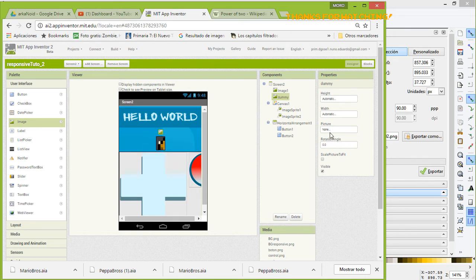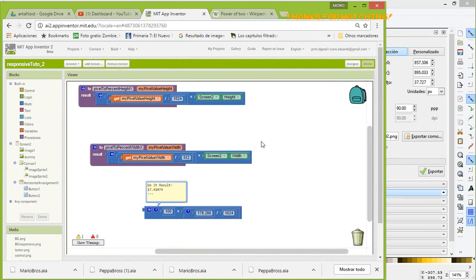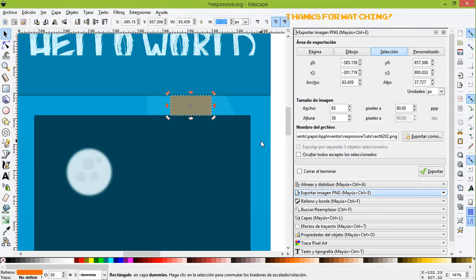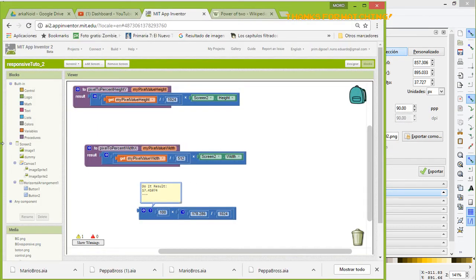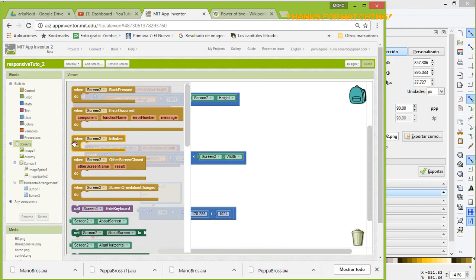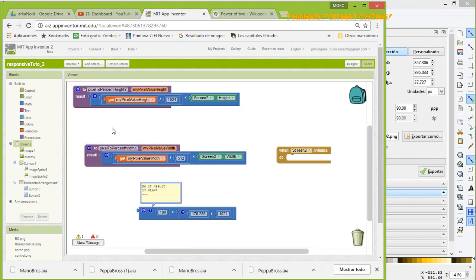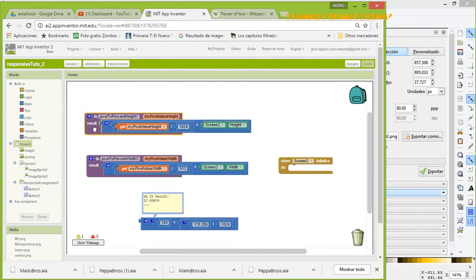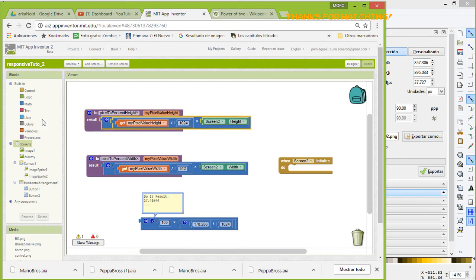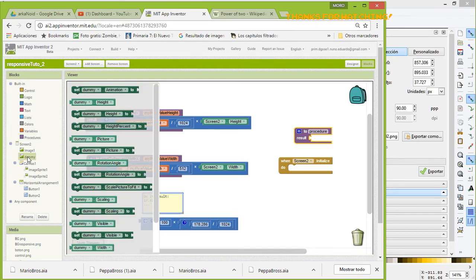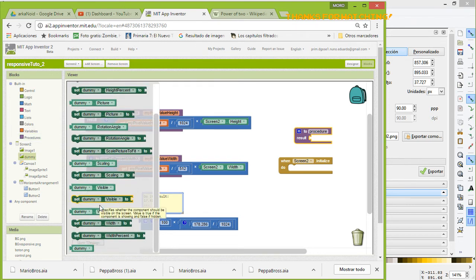And then you have to just set the height, but the height has to be set in pixels, so you need to transform this to percentage. So again, check, we have height 37 times this. And we're going to make it now with blocks. We're going to use here initialize, and we're going to use these two blocks, one of these ones. So for the height, we're going to set, when we initialize the screen, the dummy, this first dummy, we're going to change its height.